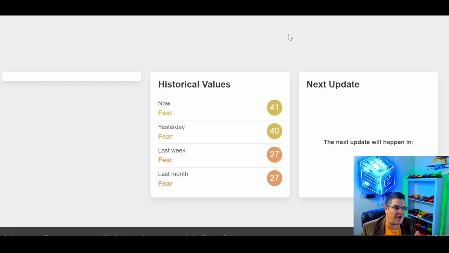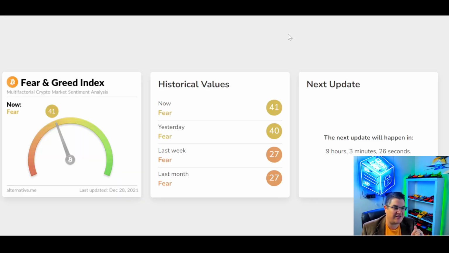Crypto Fear and Greed Index. Let's go check a look real quick. I'll throw the ADX and DI on VeChain on the Telegram, so go check it out there, and you can get some more info there.